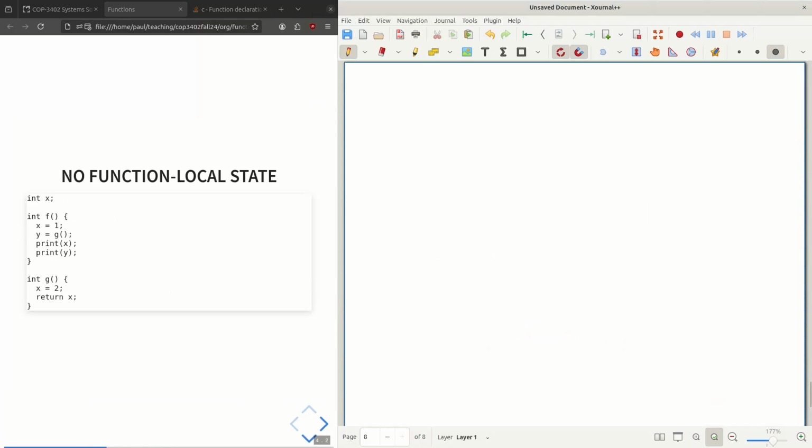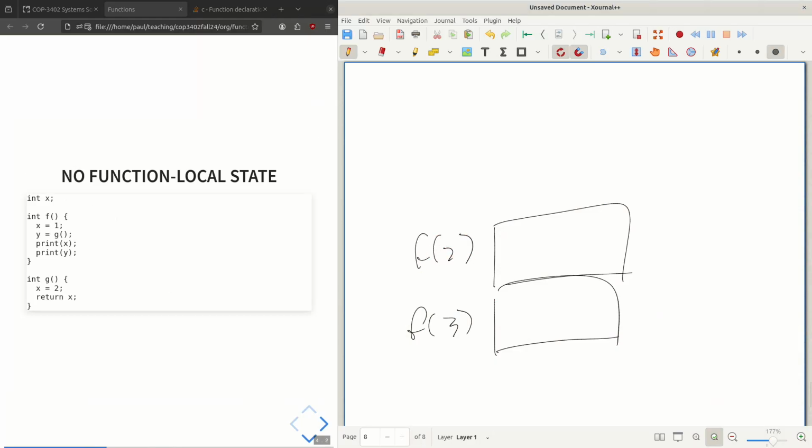So for factorial, for our first call, we pushed local state onto the stack for f of 3, and when we had a nested call, we paused computation, left its state on the stack, and went to compute f of 2. In order to compute f of 2, we had to pause computation, save its state onto the stack, and then go and compute f of 1, and then eventually make a new call to f of 0, give it new space, pause f of 1, leave its state on the stack. And so you can quickly see that if you don't have a base case, what's going to happen? This recursion is going to be unbounded. You're going to get a stack overflow, a classic stack overflow.